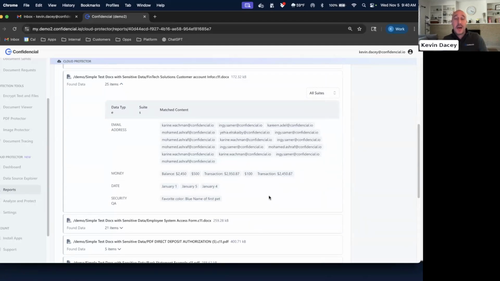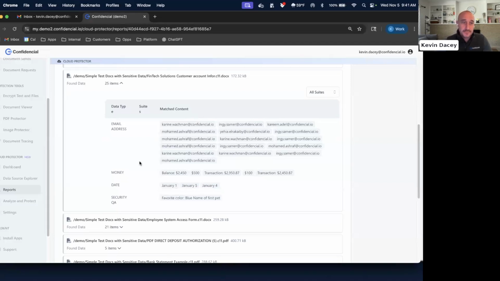Now, layering that on top of the encryption policy that I added, I can then tell Cloud Protector, okay, take this file or this folder or even this store and all of the PII that you find, encrypt to this policy. That might be several groups, it might be project teams, might be individuals. Say I know that this folder belongs to this person and has this much PII, let's go encrypt it for that group. And that's where you would end up with the Word document that I showed you at the beginning. That is Cloud Protector running and layering those encryption policies right on top.